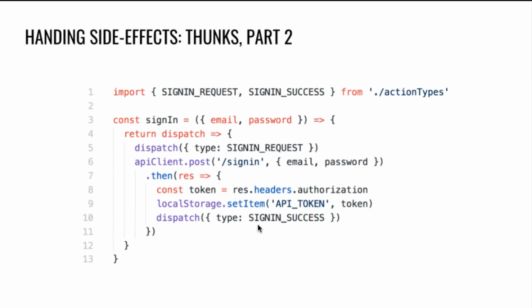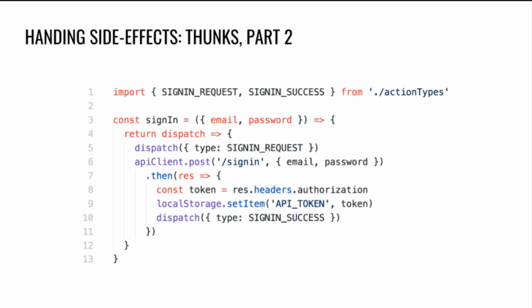And so the people who wrote Rematch asked a question: how often do we write applications that don't use side effects? And the answer is pretty simple. Unless we write something simple for demonstration purposes, like our increment example, we use side effects almost every time. And so they said, well, then let's add them natively in Rematch so people don't have to configure any external libraries.